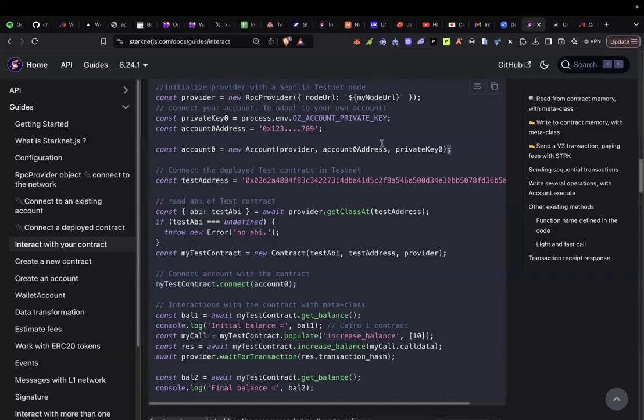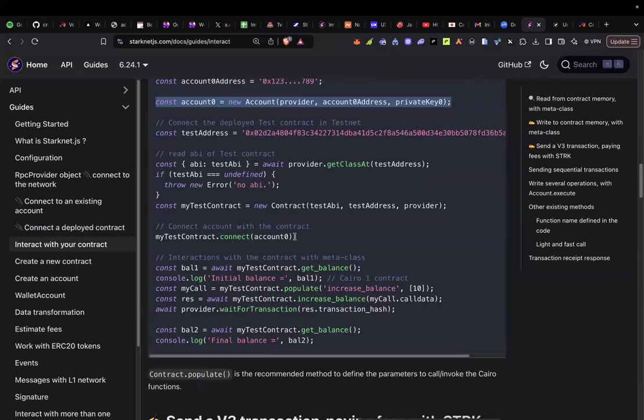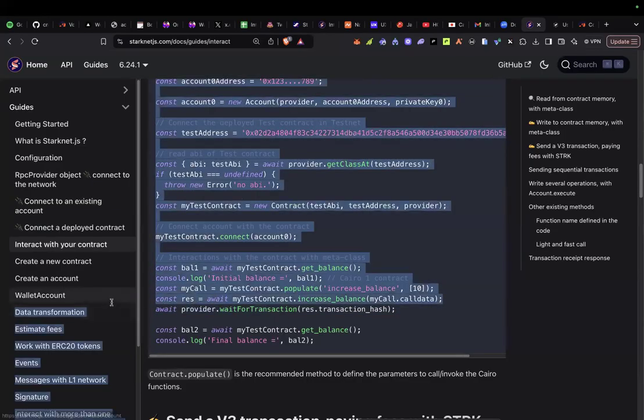As you can see, the account instantiation was done here using the provider, the account address, and also the private key to be able to interact with it. So then with starknet.js, they connect, and then they are able to increase balance here, which is a write call.